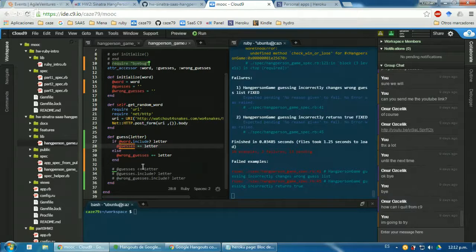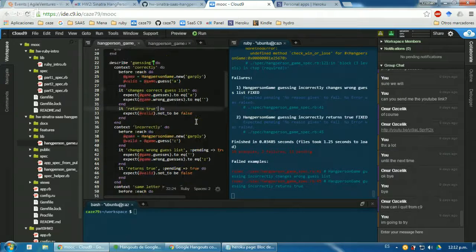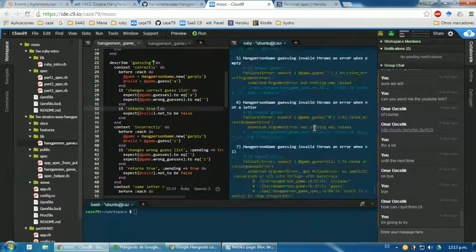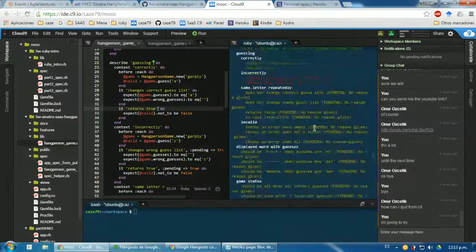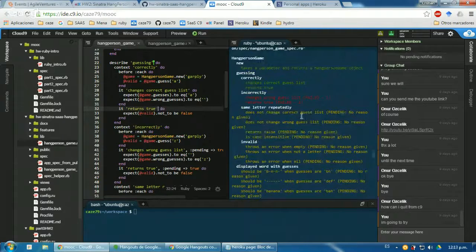Scroll up on the test terminal, Christian, real quick. Let's see exactly what test they're saying. No, the terminal, not the file. Are you looking for the false? Yeah, we have to definitely tell it something, but let's see exactly what. Okay, so now we got the true. Changes wrong guesses list, false. So I think you have it right.